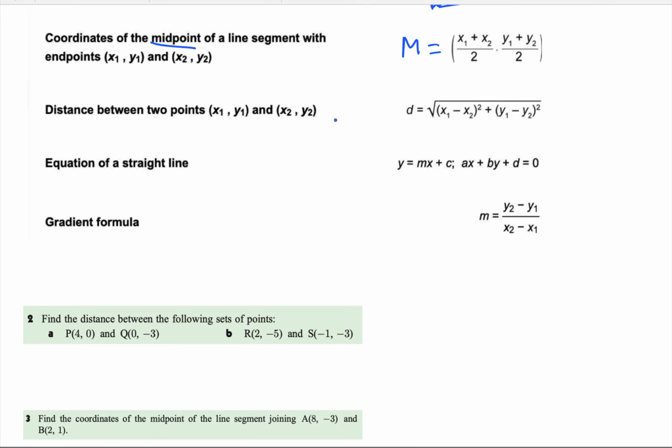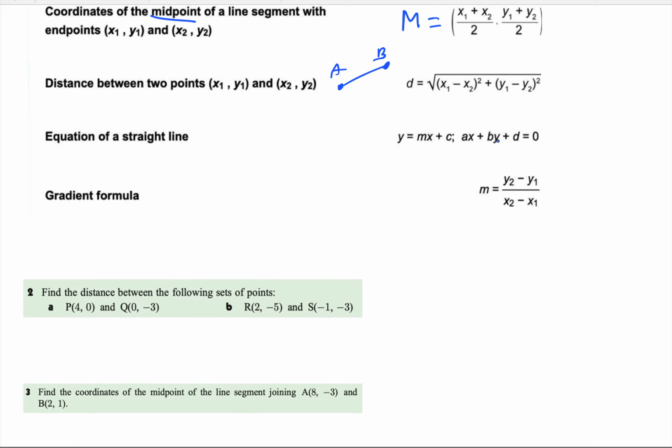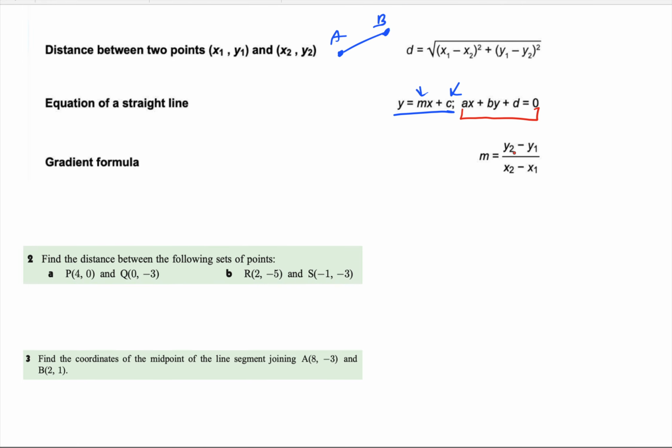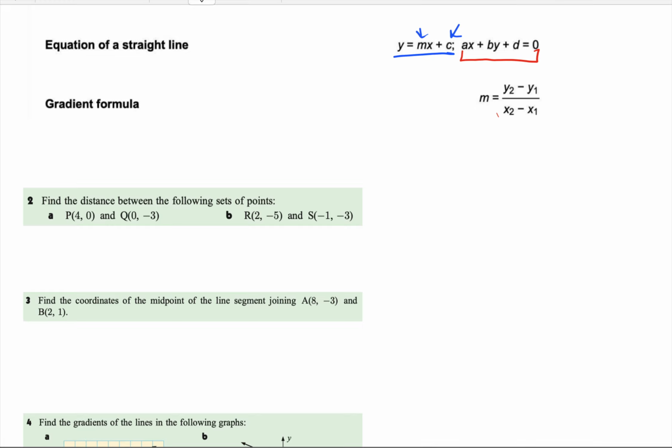Here's the distance formula, the distance between 2 points. It's called A and B, is given by this formula. And the equation of a straight line, there's two versions here. This is slope-intercept form. The m is the slope, c, or sometimes b, is the y-intercept. And then standard form, which is written like this. You can rearrange it from one form to another. And here's the slope formula. Okay, subtract the y-coordinates in the numerator, subtract the x-coordinates in the denominator. We're going to use all those today.